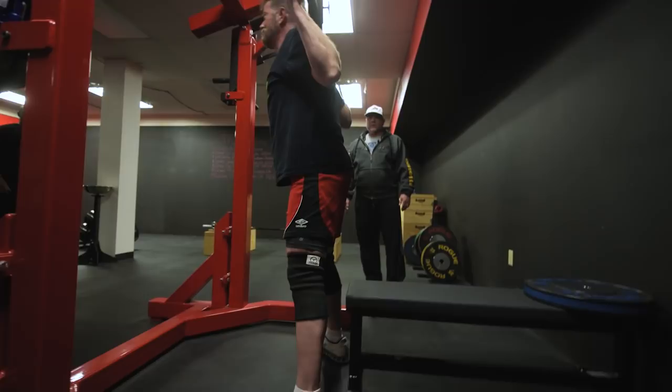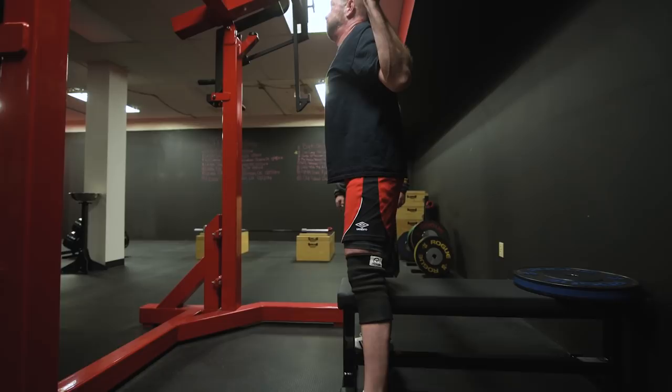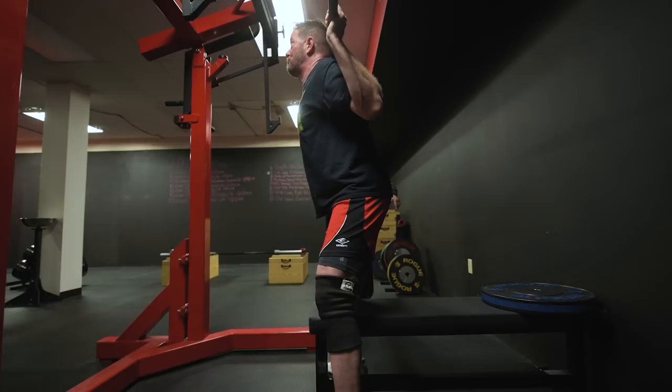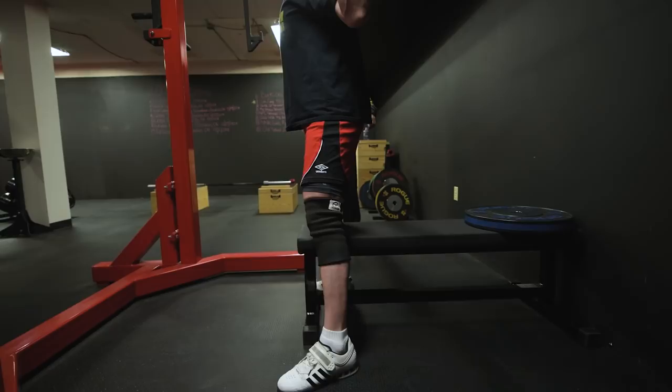Okay, your walkout's clean, go ahead. Okay, root your feet. So feet, hips, nope, I didn't want you to squat, just your hips, come back up. Feet, hips, squat. Good, up. Again, hips, squat, stop. Okay, now from here, same thing.